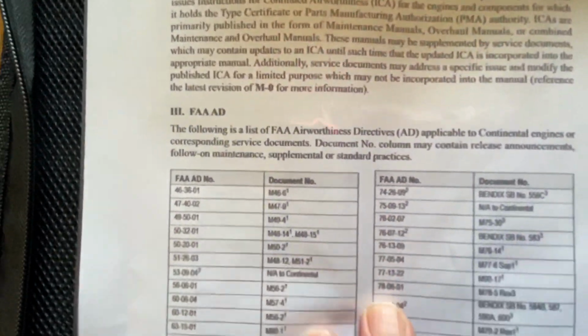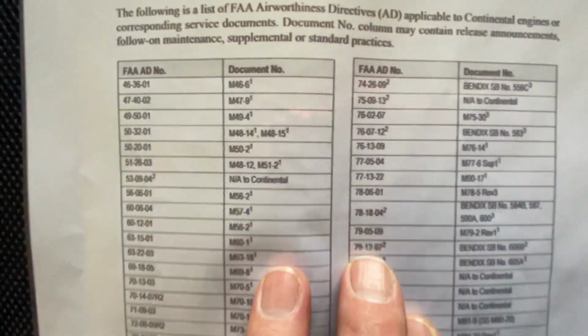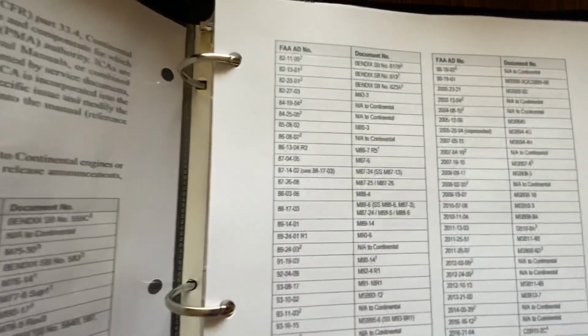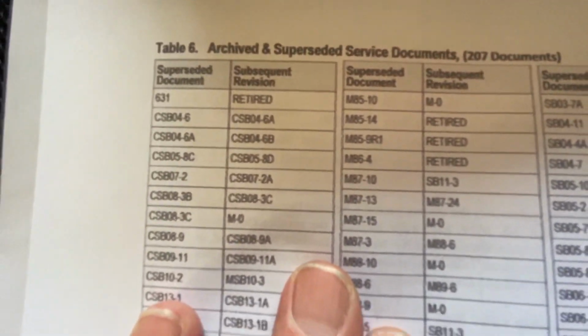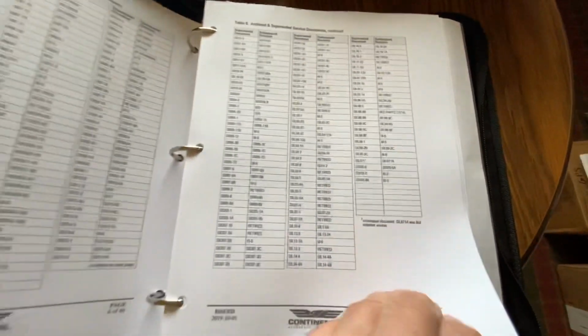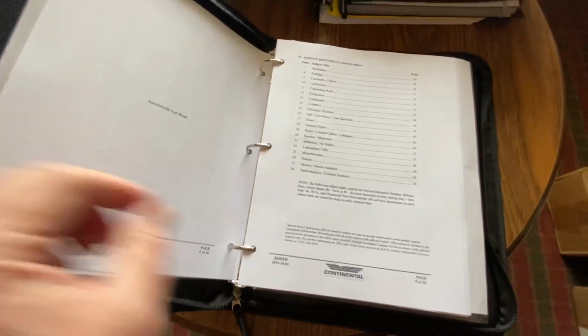And for the ADs, and it just goes on and on and on. And then service documents. And then it has where it's archived, superseded. And this has to do with a lot of different engines, not just 470.